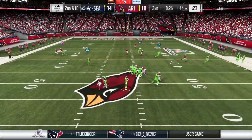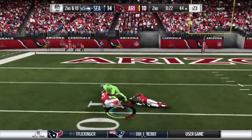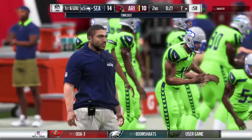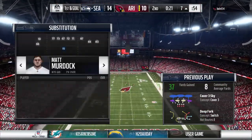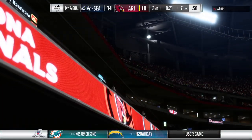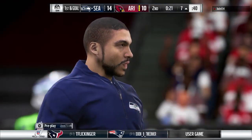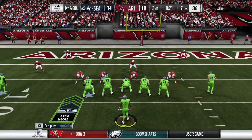Now he'll look to throw here on 2nd and 10. He's going to fire one deep. This is caught inside the 15. And now before this first down play, we're going to get a timeout here, as the clock will stop with 21 seconds to go here in the first half. Now a chance to make that big play really hurt. It's 1st and goal just outside the 5.